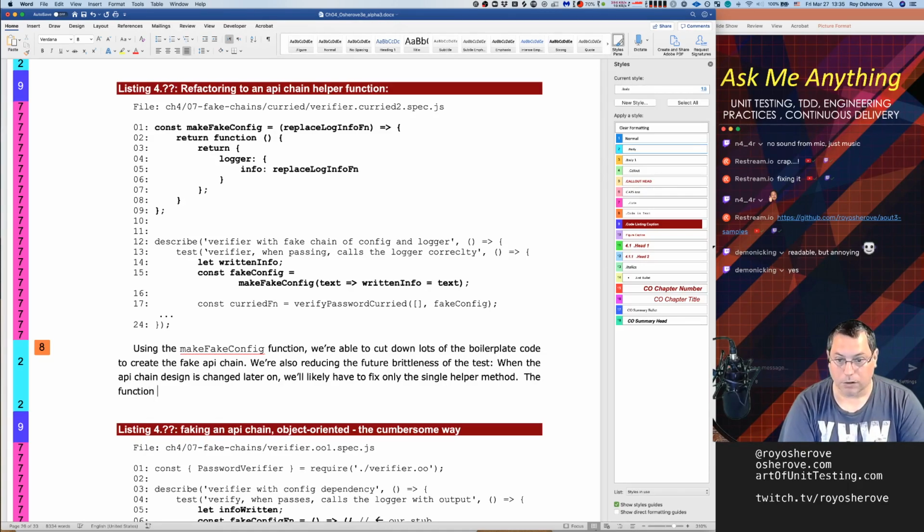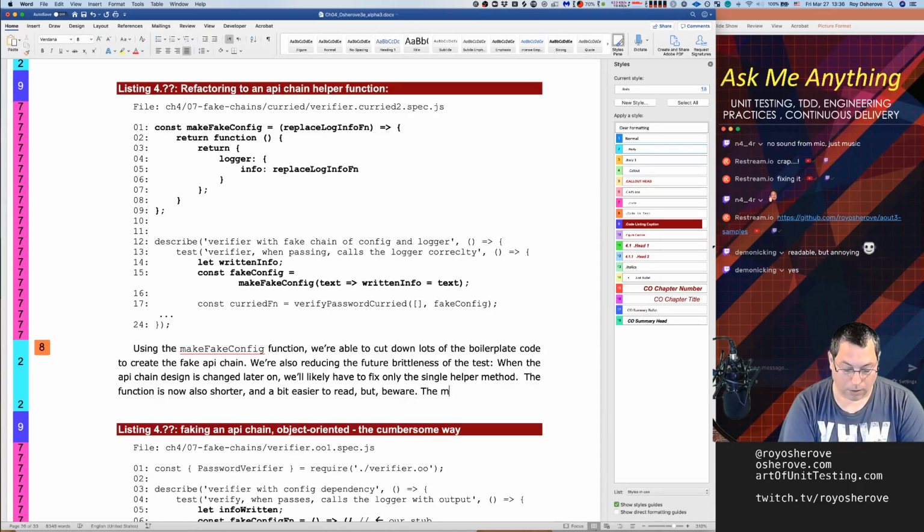The function is now also shorter and a bit easier to read, but beware.